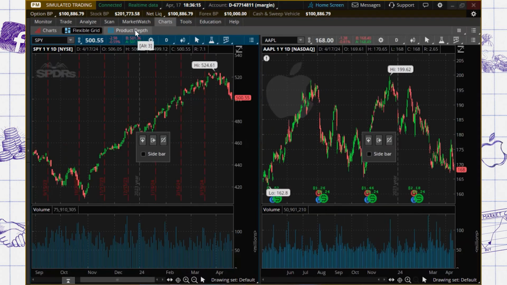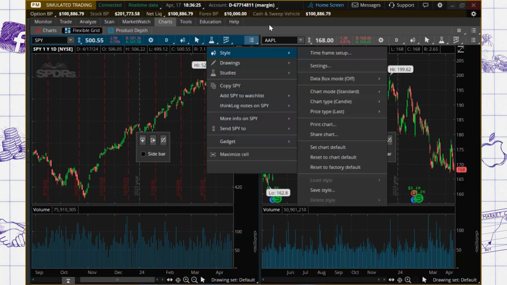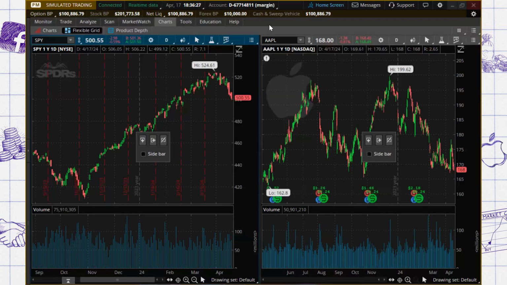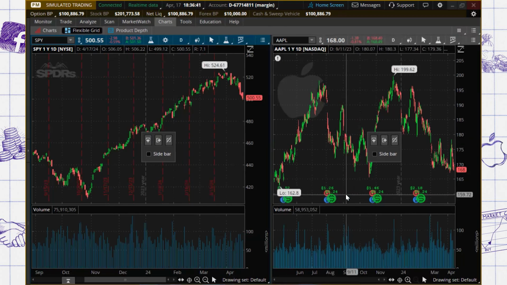In TradingView, we have the option to have multiple charts up at once. Thinkorswim does similar, but again, you would have to customize each chart using the 3 lines. It can be helpful, but it gets a little old sometimes, particularly if you're trying to use a single screen. So just some things to keep in mind. Using flexible grids, you do have that option, but it's completely up to you how you choose to set it up, what you want to get rid of.